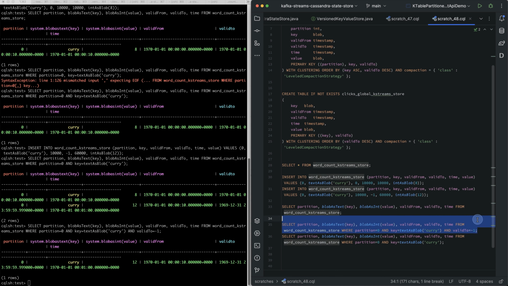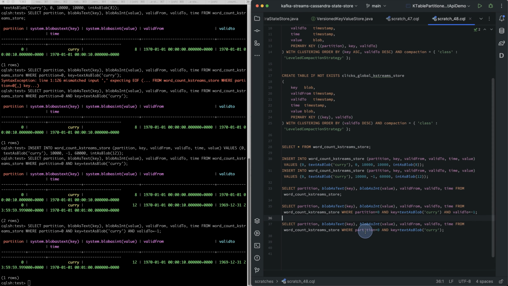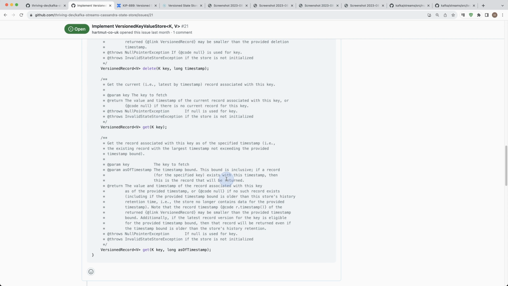Essentially, we can do a range query. So let's just start with this select. We know our data is in partition 0. We know our key is curry, and we also know from the method that we want our value as of timestamp, with an exact value as a long.